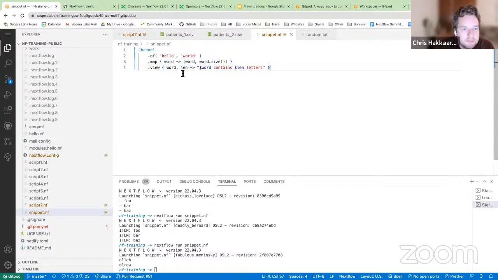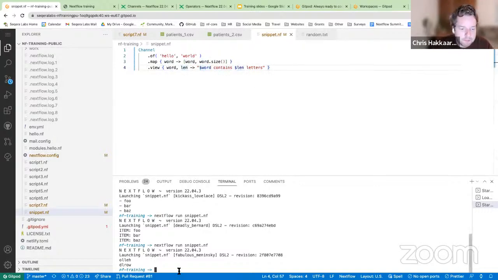and then create length, and we're going to show the first part, which is word here, and the second part contains length. We've arbitrarily named these again as word and length, and we're going to remap those as part of the string as word contains length letters.